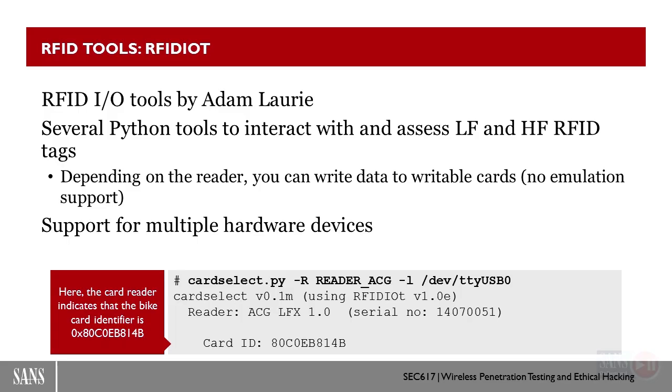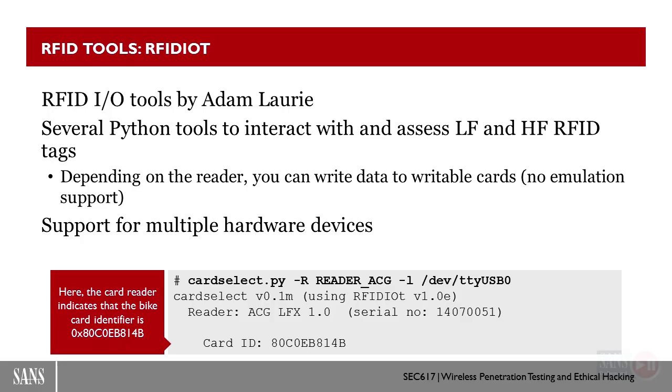One of those tools is the RFID IO tools, otherwise known as Rfid, by Adam Laurie, or Major Malfunction. He was one of the pioneers in looking into some of the RFID stuff in the security industry and wrote his tools in Python. It was one of his first Python projects that he ever did, and he says that he felt like an idiot because he didn't know enough Python, but he put together this successful suite of tools. So hence the name of Rfid. It's RFID IO tools, so it's a play on his feel about what he did when he started writing this. He felt like an idiot.